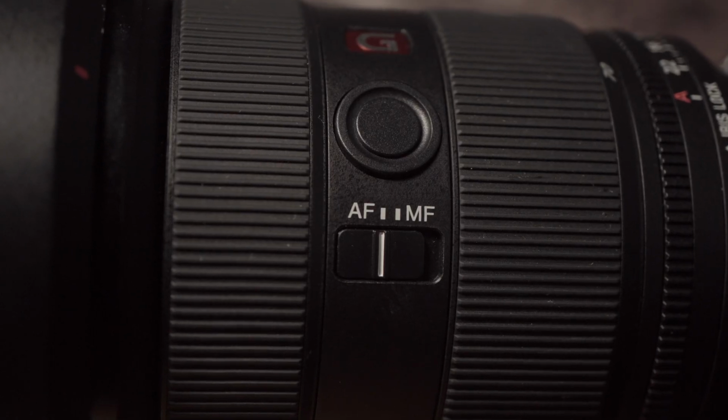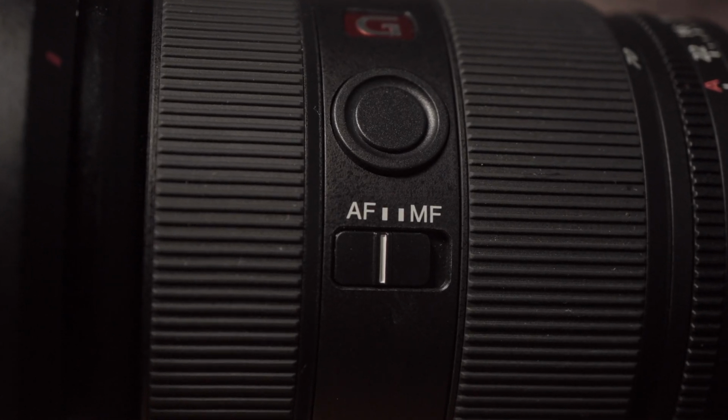Like Gen 1, a switch on the barrel selects auto or manual focus operation. If the camera is set for manual focus, it overrides this switch, and when the lens is set for manual focus, it overrides the camera's setting. I'm avoiding confusion by keeping the lens at the AF setting.